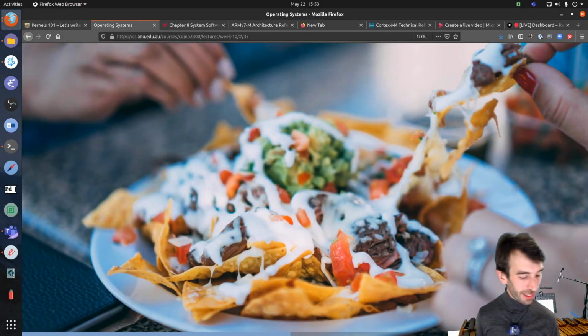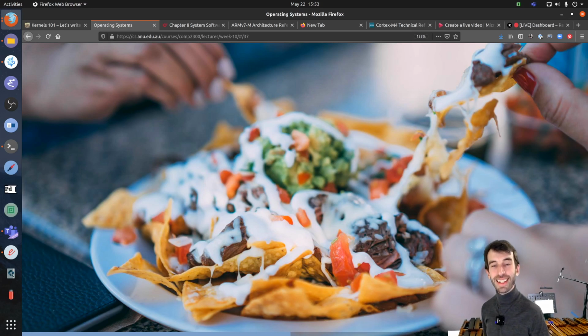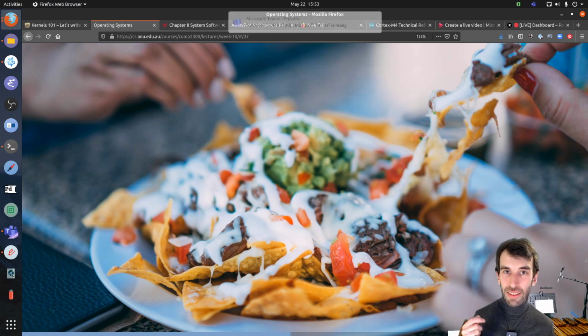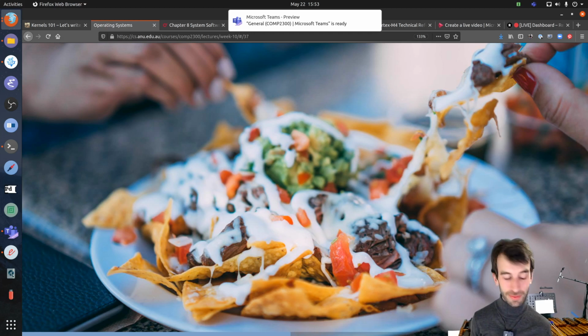And then we got our final little analogy for what an operating system is. Our final little analogy is a share plate. So what does a share plate give you? Well, it means that everybody at a party can have equal access to some kind of food. And that's what the operating system is going to try to do for you. It's going to try to make sure that every program running on your computer has some kind of equitable access to device drivers, to memory, and to all of the other system resources on your computer.